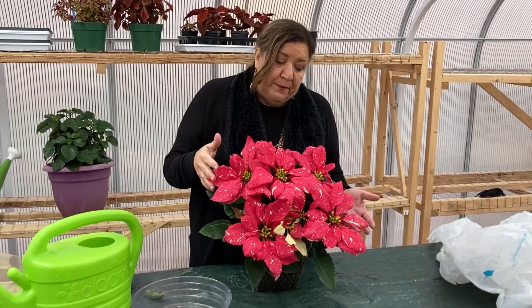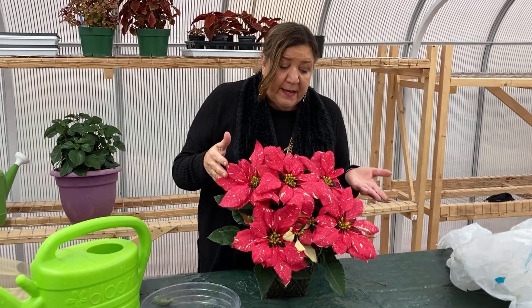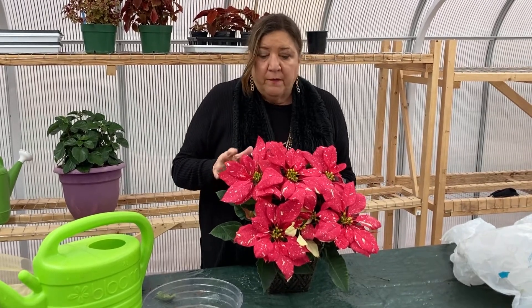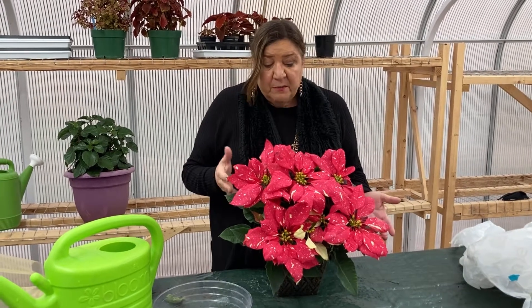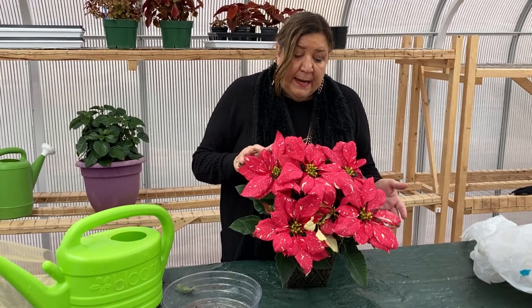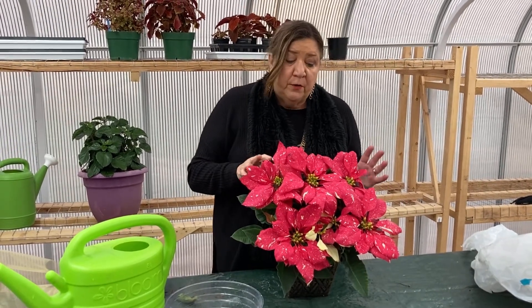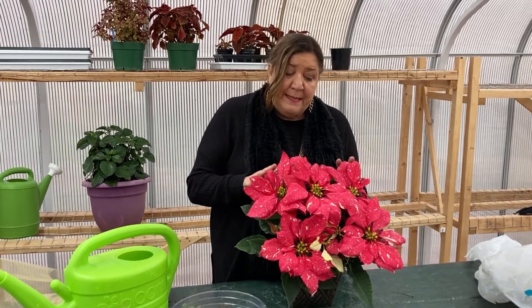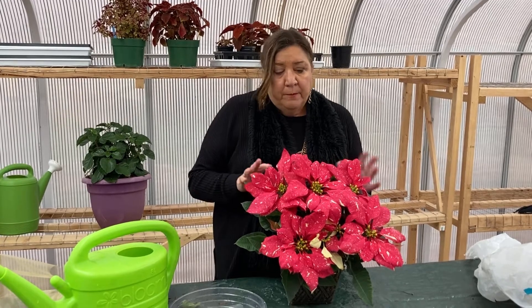What some people don't know is that because they are a Christmas plant, people think that they can tolerate cold weather, but they're actually a tropical plant — a very tropical plant — in that they don't like cool temperatures at all. Even temperatures below 50 are a little bit chilly for them. They originated and come from Mexico. Sometimes if you're in South Florida or in the southern part of the United States along the coast, you might see these growing as outdoor plants, but that's just because they're in those coastal regions.